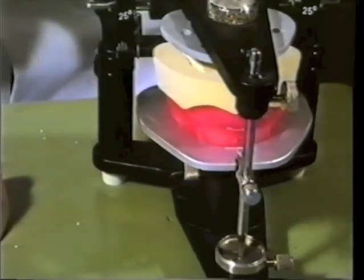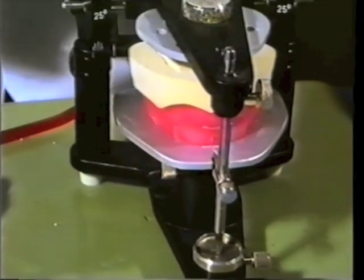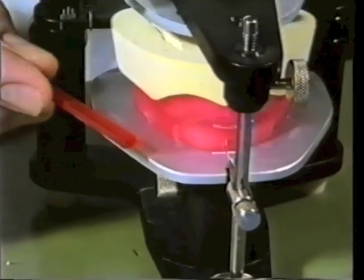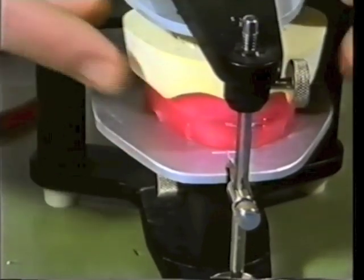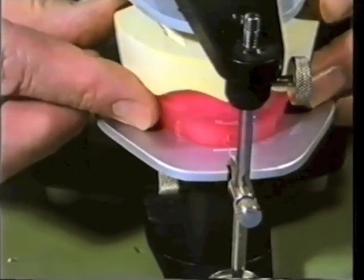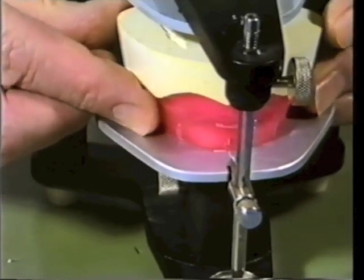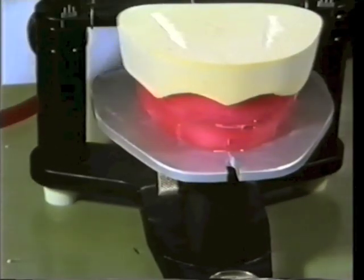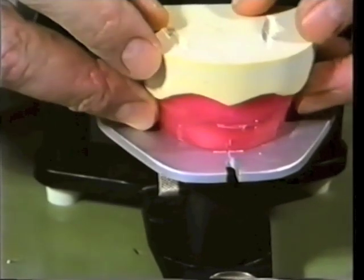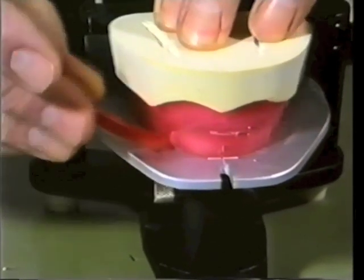The upper rim and casts are positioned onto the mounting table of the articulator and held in position with a piece of soft carding wax. The center line of the rim is positioned so that its midline is coincident with the center of the table. The rim is then held in position with two small strips of wax.